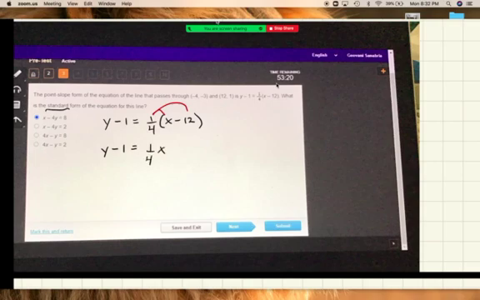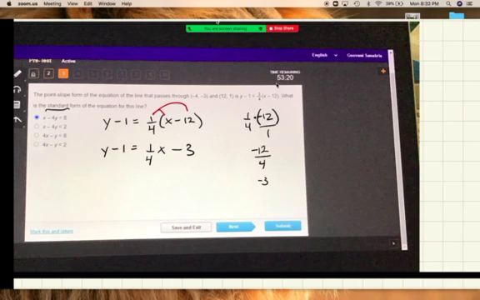1/4 x, because that's multiplying. And then minus 1/4 times 12. Actually, it's times a negative 12, so I'm going to put a negative there. So times, and then you can put that over 1. So that would be negative 12 over 4, which is just negative 3 if you divide that. So far, so good? So this would be minus 3. So that's where the negative 3 is. We just use it as a minus. So far, okay, that's good.